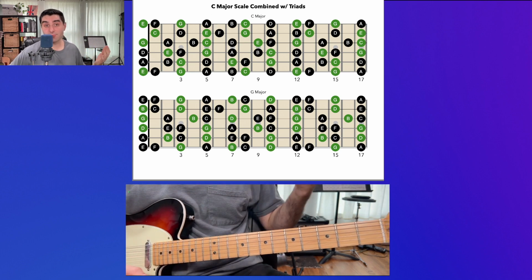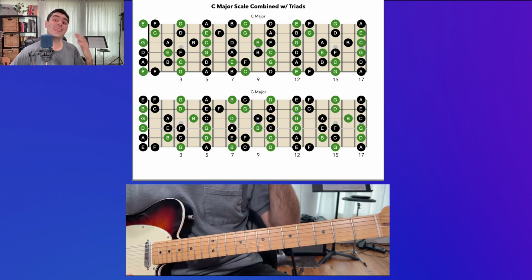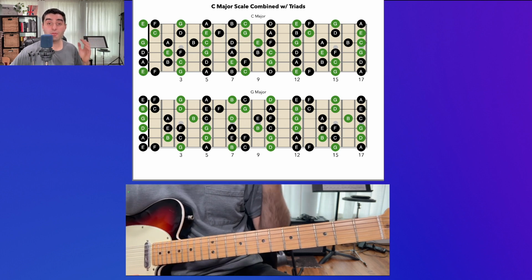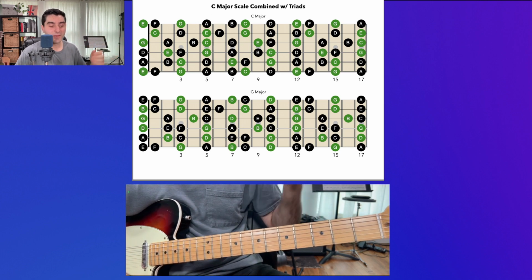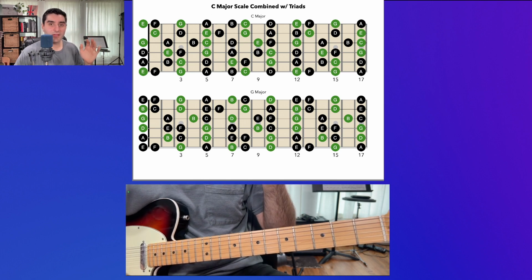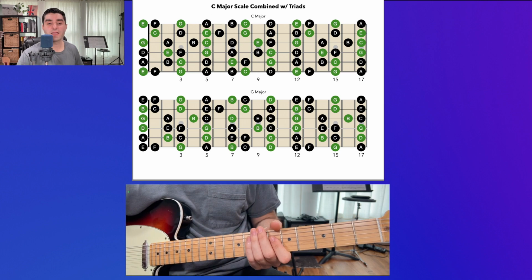Now, this part can kind of be challenging, but again, this is the skill really that you need to develop in order to be super duper confident soloing on any progression. If you can make sure you can target those chord tones, you're always going to be playing on the money every single time. So let's check out what it sounds like to solo like this. So now I can use any of the triads that I want, but I can also use the C major scale. What I'm going to do first is actually alternate between just using the triads and using the scale. And then I'm going to start to blend them together, and I'll guide you through that a little bit.